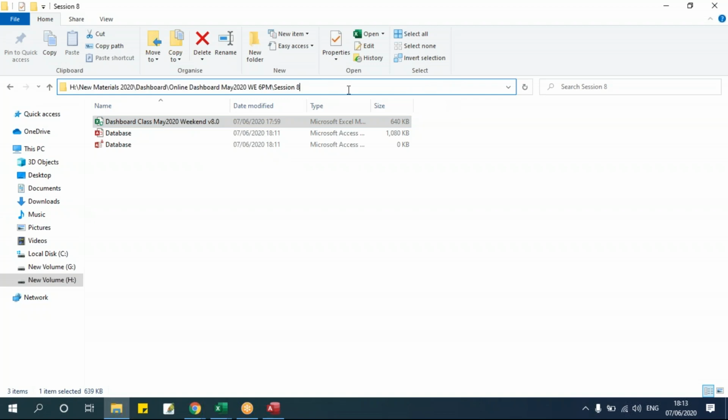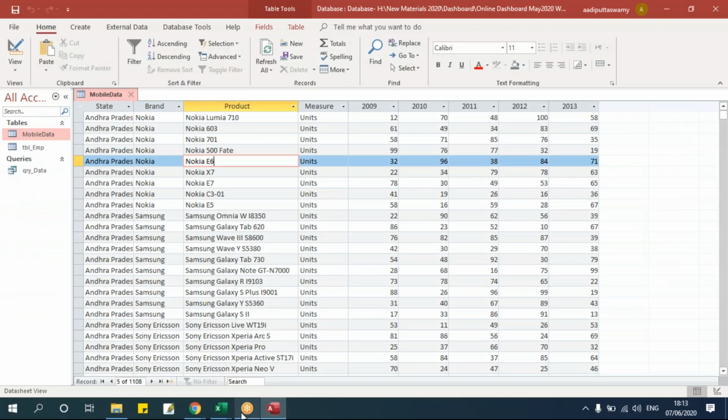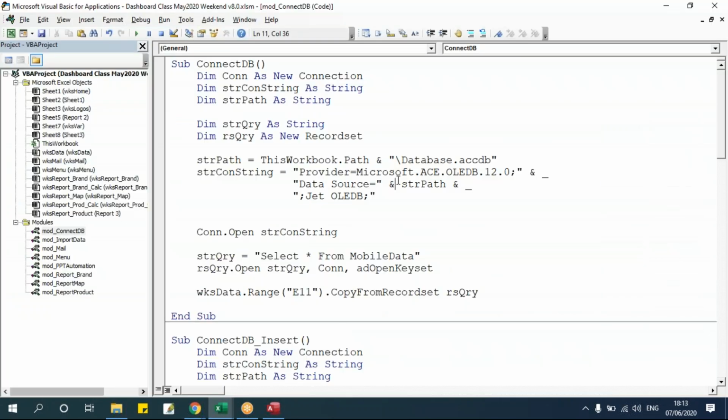So this is the path we get, and we have the file here, that is database, which has the extension .accdb. So I'm just using a slash and database.accdb. I got the path, I got the connection string. Now I need to create the connection by using this data type, or say the variable I have here, which is conn, that is connection.